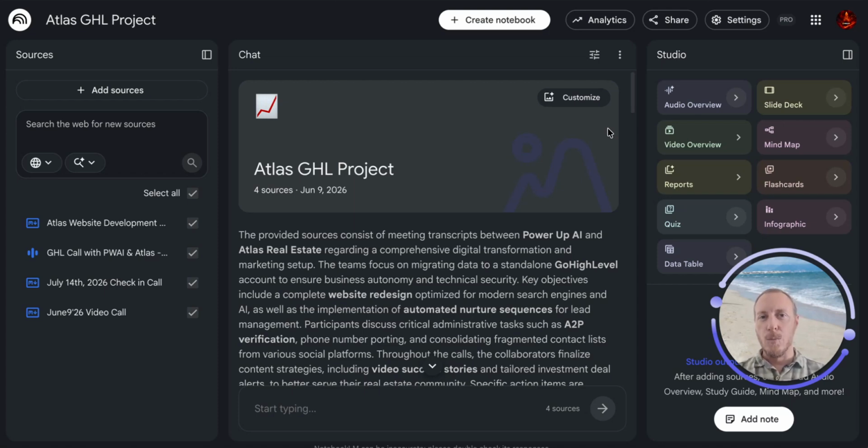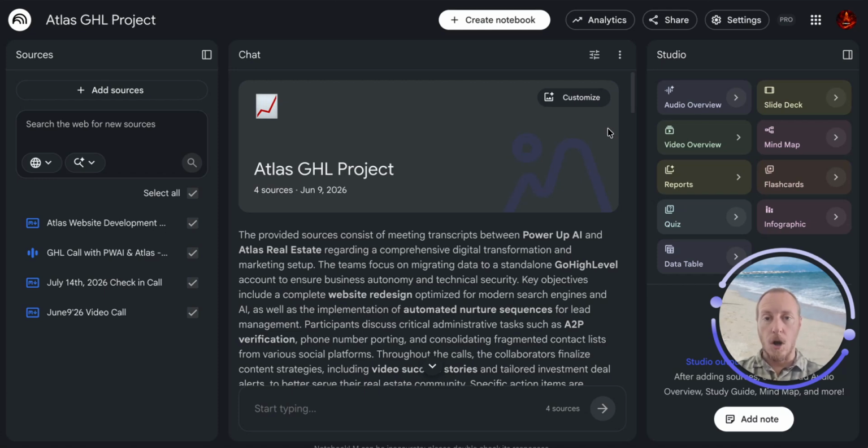Now, it may sound a little weird when I'm on the call, but this is really meant for the client and for me to be able to get the best resources for them in case there are any issues in the future. Because you never know, three weeks, four weeks, or three months, four months later, somebody says, hey, did we ever do that? Or did that ever happen? And you think, I think we talked about it in a call, but you don't know. So the best thing to do is hop over here into NotebookLM, ask it a question, and it'll tell you the exact date and time and what call or what situation that happened on.